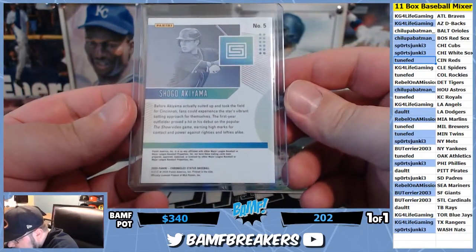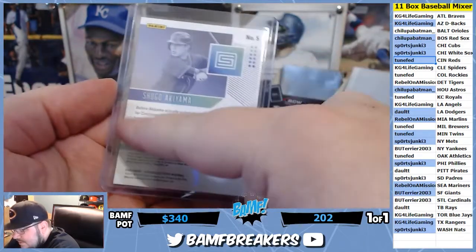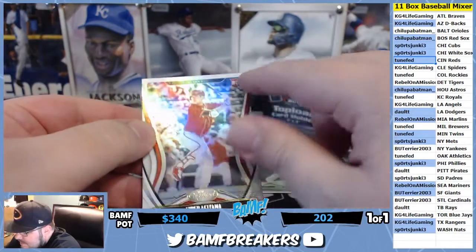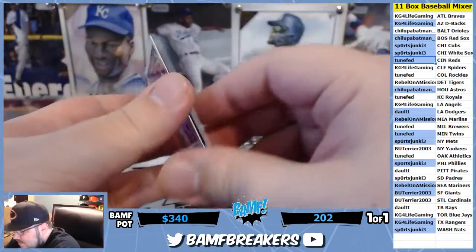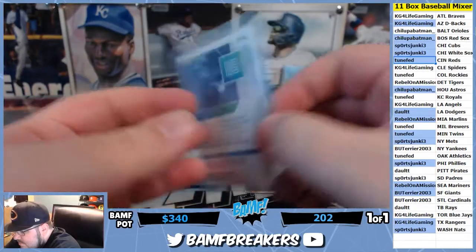You know what's crazy? Nowhere on here does it say, I mean, other than here. But you know how here you got Cincinnati and then on the back, Cincinnati. Nowhere on here does it say the team name on status. Weird.